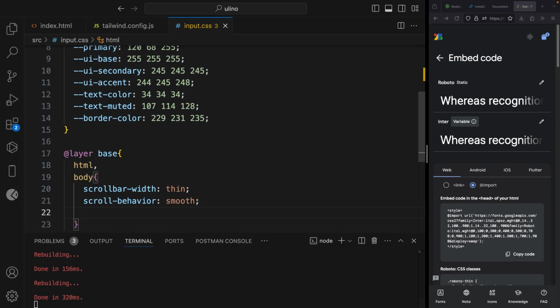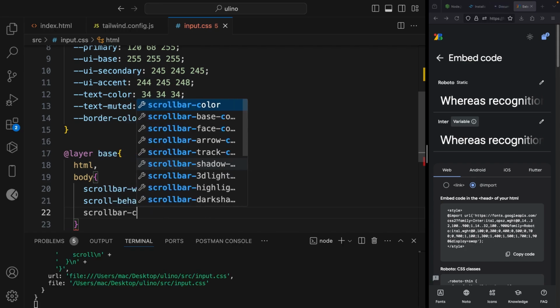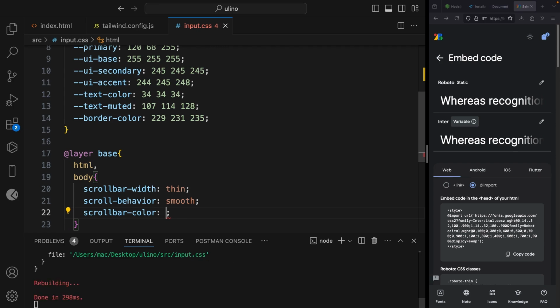Let's specify the scrollbar color. So we're going to use RGB, and say var, let's pass the primary color, and let's say transparent here.